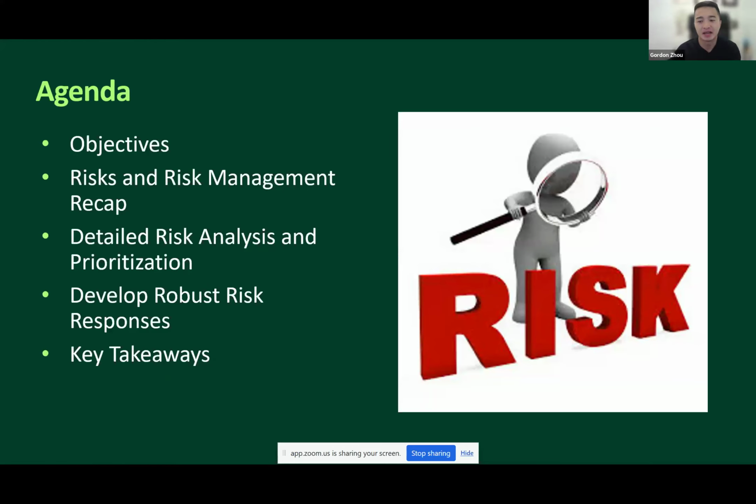So today, this is what we're going to be covering. A quick recap on risks. I won't spend too much time on that. If you're interested, I did record my synchronous session, so please take a look. I'm really going to be focusing on how we analyze risks that matter most. In the last session, we talked about how we don't have all the money or time or resources in the world to address all risks.